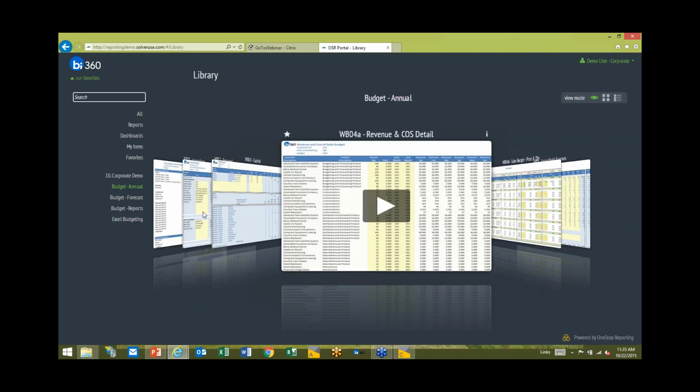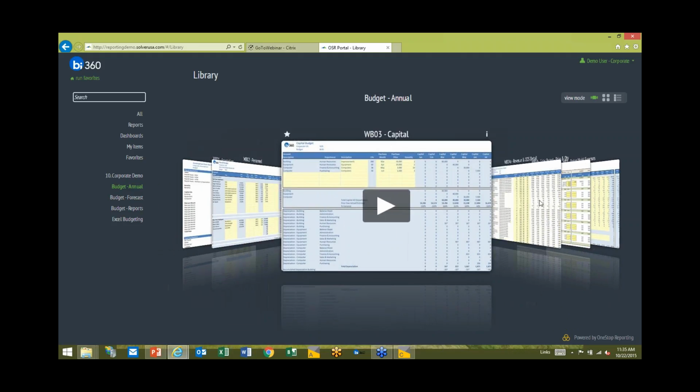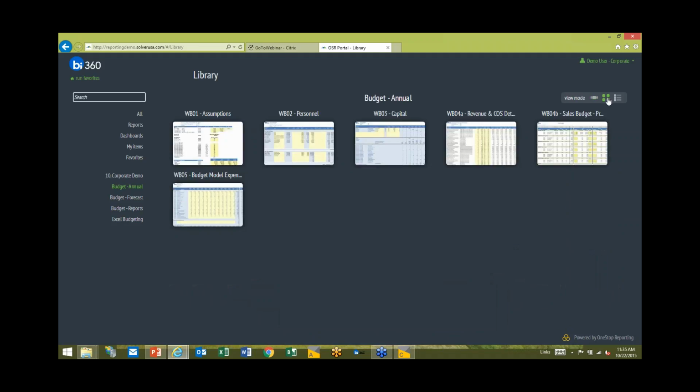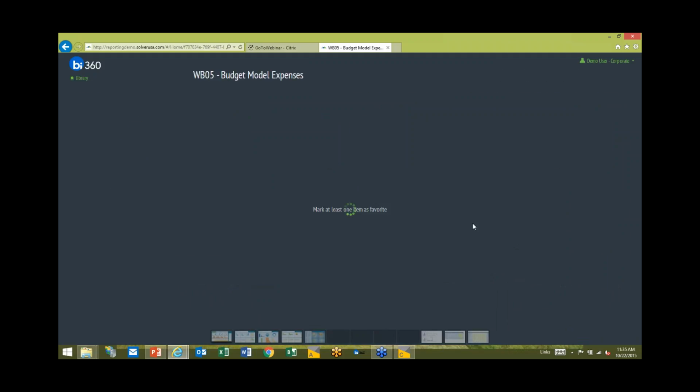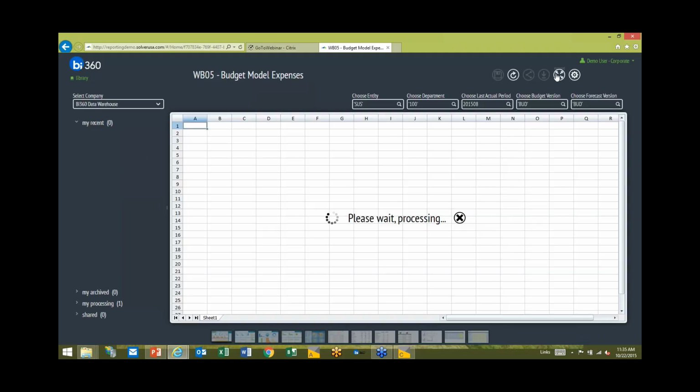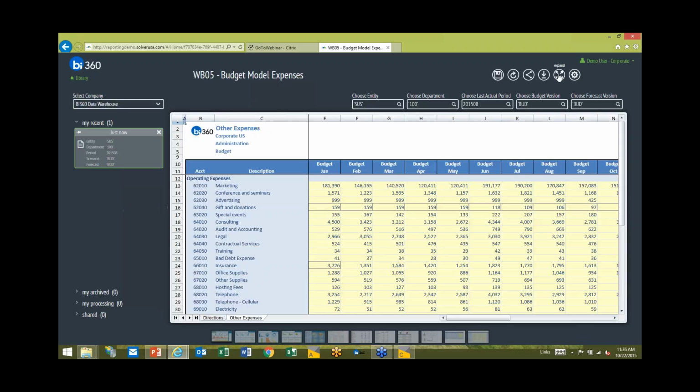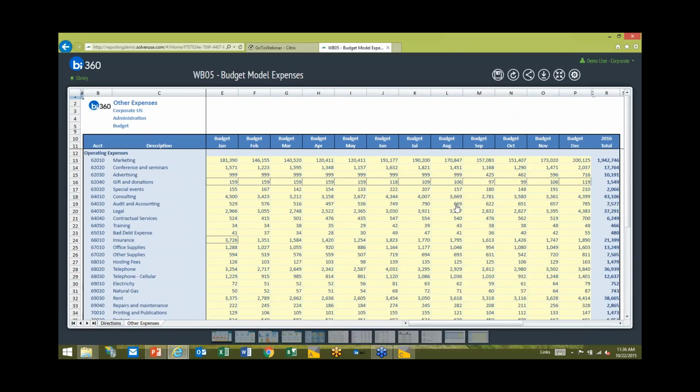And this is actually navigation that I didn't talk too much about, but pretty easy one. You can also switch the navigation if you don't like that jukebox style. Okay, I'm going to come to this template I was going to open here. Here we go. So I was talking about anything else that's not a detailed template you might open or design this way. Most companies have a part of their budget process that is just simply capturing numbers at the Dynamics NAV general ledger level and then for months across.